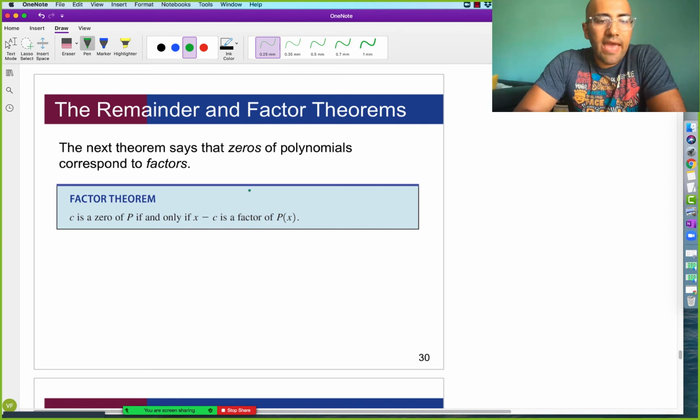Okay, so that brings us back to the statement from before. c is a 0 of the polynomial if and only if x minus c is a factor of the polynomial. If it is a factor, that means the remainder is 0, which means that this will divide into it evenly. So this goes in both directions. If you find a binomial of the form x minus c that divides the polynomial evenly, then the remainder will be 0, and we know that x equals c will be a 0 of the polynomial. It means that it's an x-intercept.